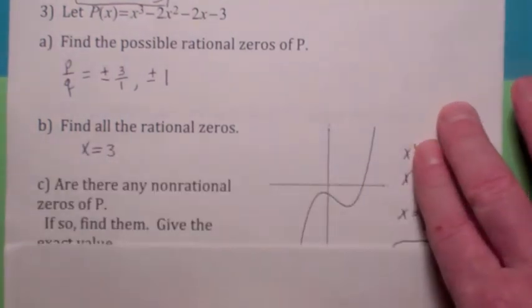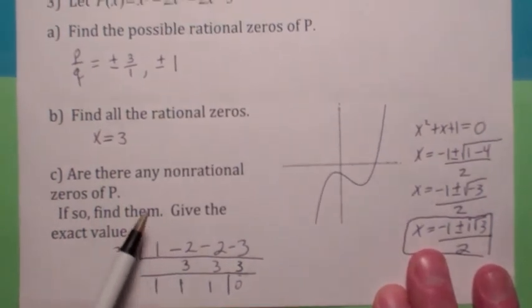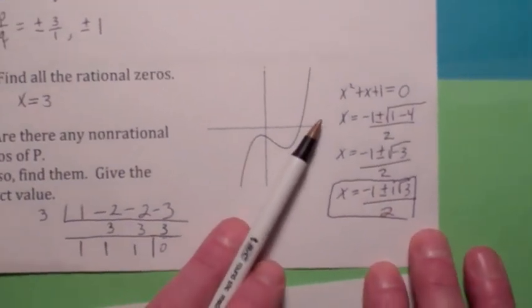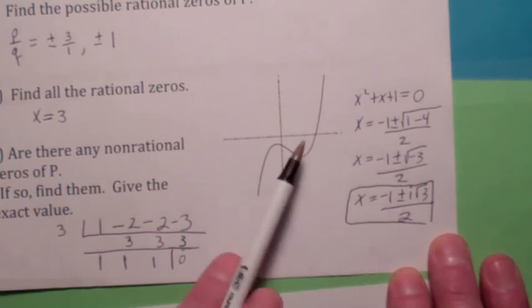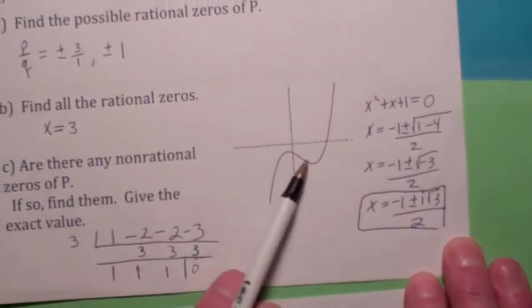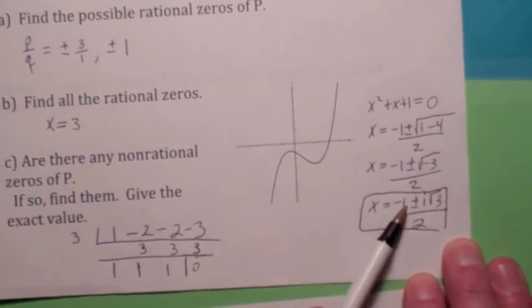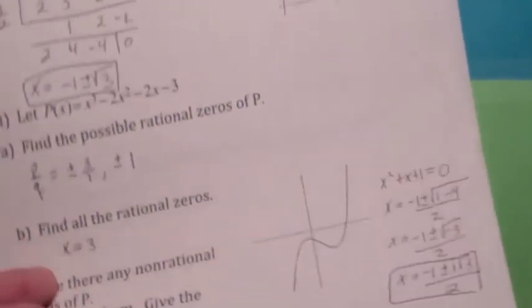Okay? So anyway, how do you find it? Well, what you would do is, again, if you use synthetic division, you take the coefficients of the polynomial and divide by x minus 3. So you put a 3 here. Your remainder is zero, which it should be. But the coefficients of the quotient are x squared plus x plus 1. When I use the quadratic formula on this, I get two non-real zeros. And that makes sense if you think about it. Look at the graph. There's only one x-intercept. So the non-real zeros do not translate into x-intercepts, do they?